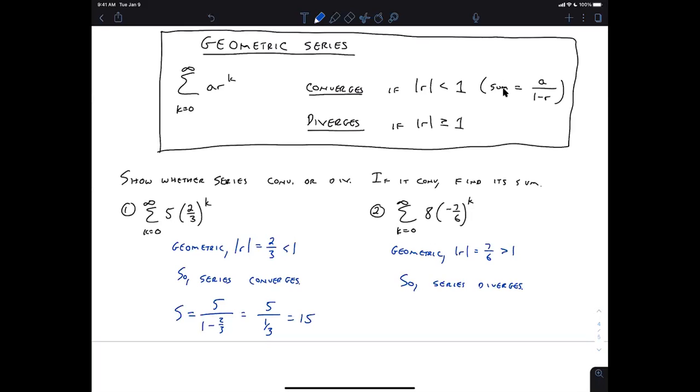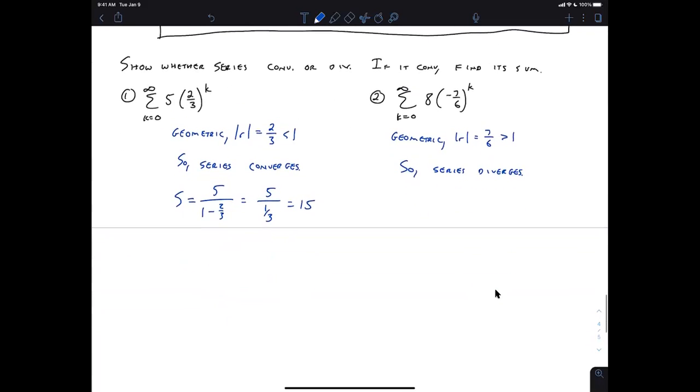It is not the sum of the series. So especially when you're doing a test or something, do not calculate that because it looks like you don't know what you're talking about because you're finding a sum that doesn't exist. When you say it diverges, that means there is no sum. It's okay if you did it this time, but don't do that. Cross that part out. All right, questions?